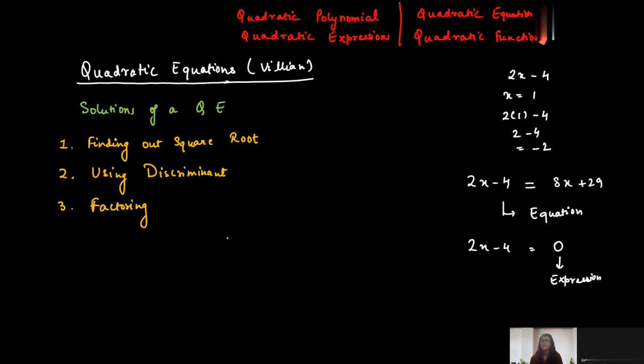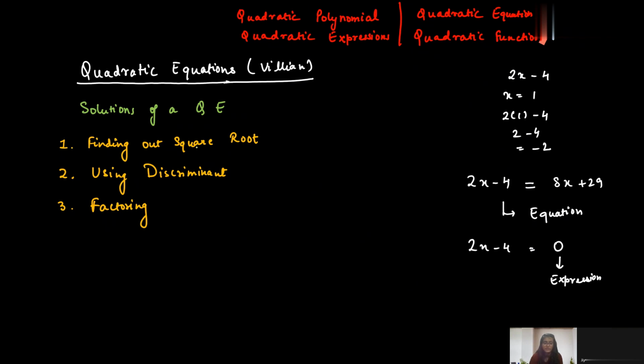Gia, do you know what the general form of a quadratic equation is? It's ax squared plus bx plus c. Awesome. So I am now starting the second method, using the discriminant. As you said, the general form of a quadratic equation is ax squared plus bx plus c equals 0. We're talking about an equation, so we write equals 0.